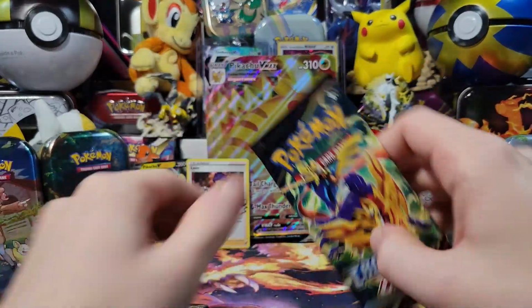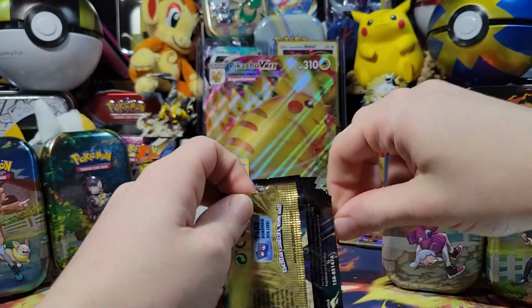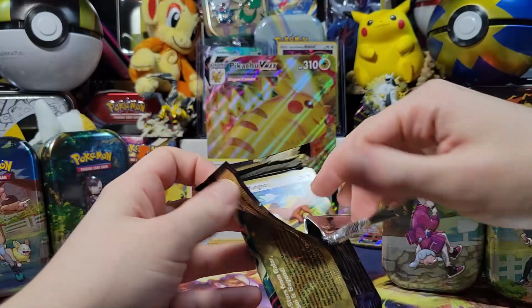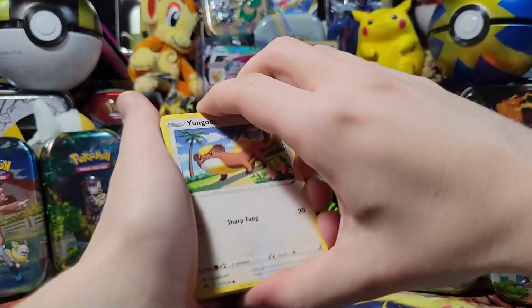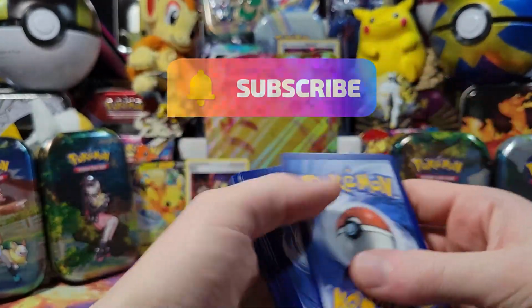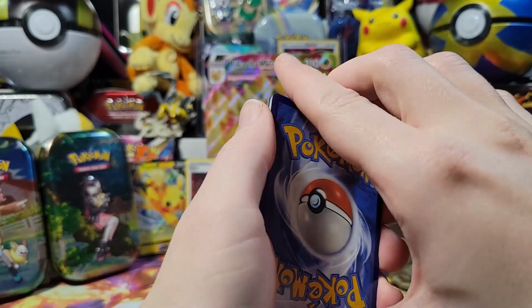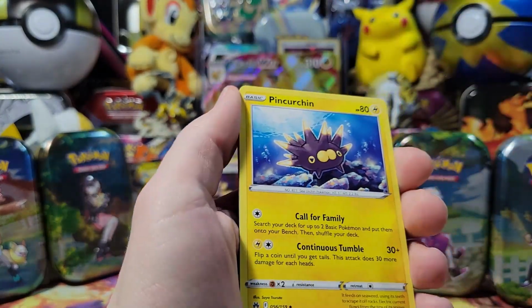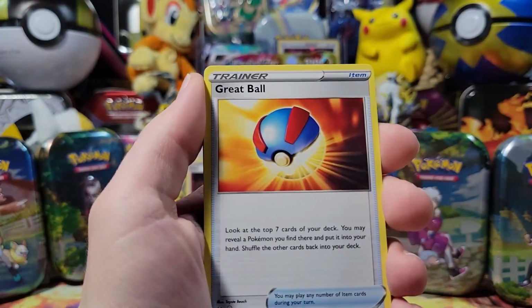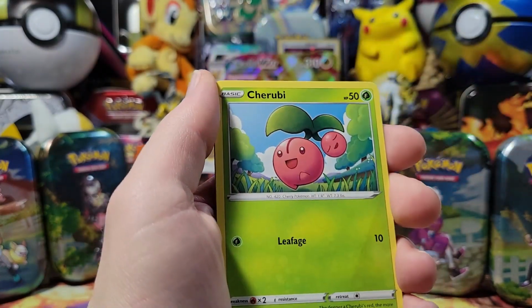We only got two left and we haven't got anything except for the Leon, and that's all right, I guess, because it's something I don't have, but I want something else, something big. Please enjoy. Maybe the tins will make up for it, I don't know. Okay, I'm gonna guess, grass. Fighting again. I was literally thinking that, but I didn't say it, so it doesn't count. Great Ball. Bisharp. Young Goose. Cherubi.